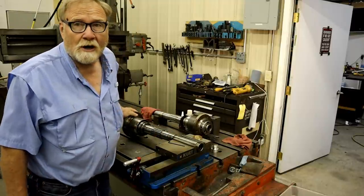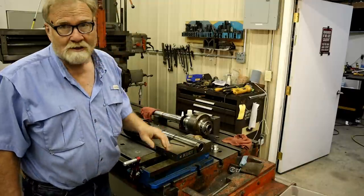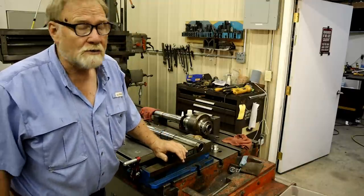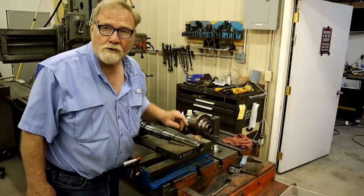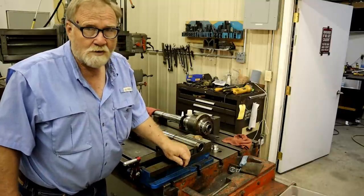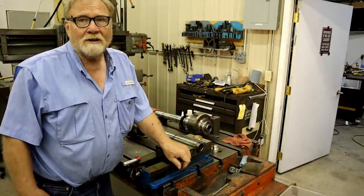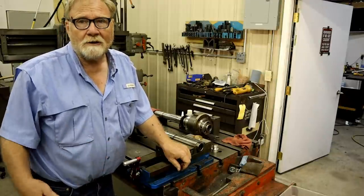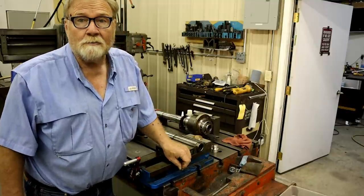Spindle bearings are shot. The spindle is bent by 2/1000ths of an inch, and then to add insult to injury, they ground off the nose of it so that they could put a chuck on it that would run halfway straight. But even then, they had to put lead tape in there and suck it down on it. So it was a big mistake.